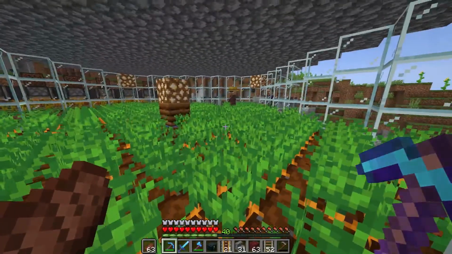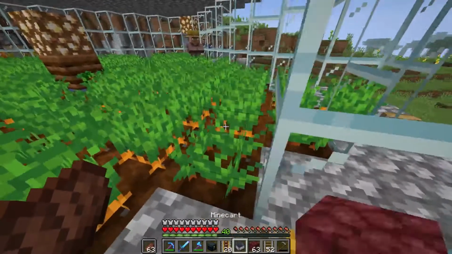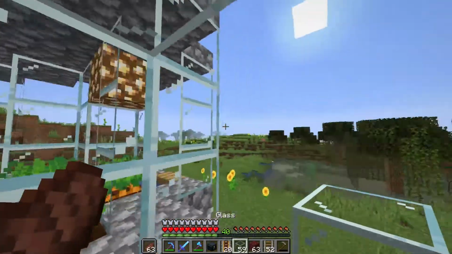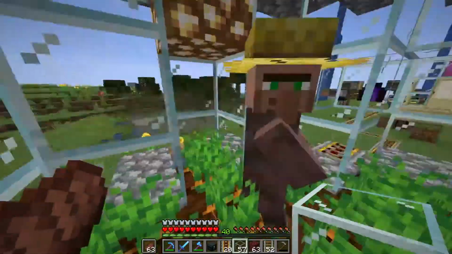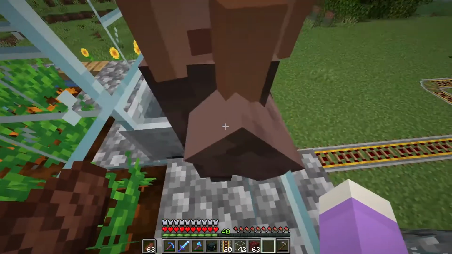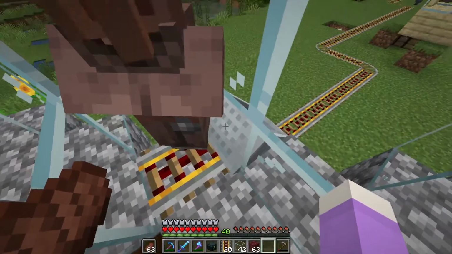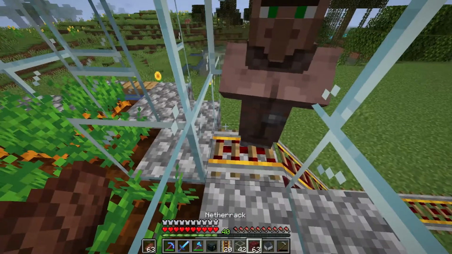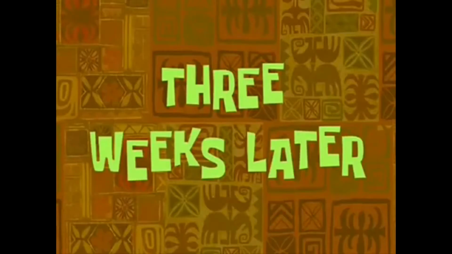So we can bring the villager out. We just need to get this minecart and get the villager into this minecart. So we'll put something like this. And just like that. So, that's not working. Let's try that again. Like that. 3 weeks later.